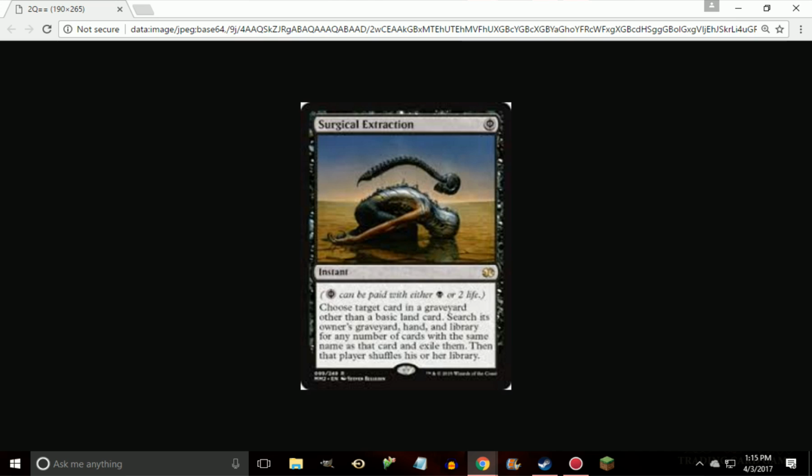Surgical Extraction. Surgical Extraction costs a Phyrexian black mana, so you can either pay 2 life or black mana for an instant that lets you choose a card in a graveyard other than a basic land, and you can search its owner's graveyard, hand, and library for any number of cards with the same name as that card and exile them, and that player shuffles his or her library.